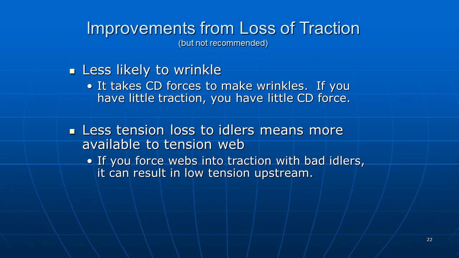Also, less tension lost to idlers means more tension available to the web. So if you have a couple of bad idlers in a web path, with stiff bearings that don't want to turn well, and you're sliding on them, that simply means your web is not having to give all of the tension that those idlers are demanding, and so more of it is left in the web. If somehow you force the web into traction with those rollers, they could eat up a lot of available tension and leave you with low tension upstream of those bad idlers.